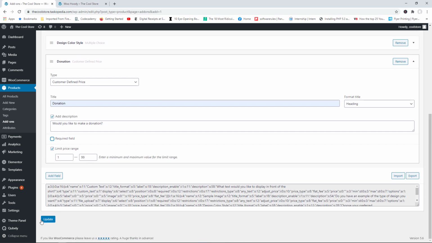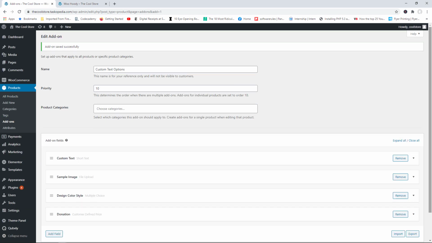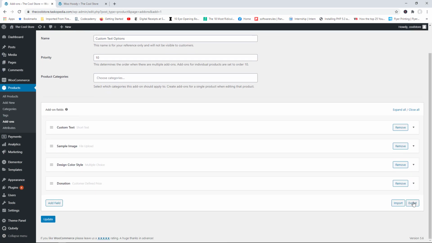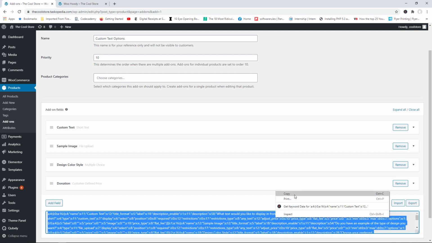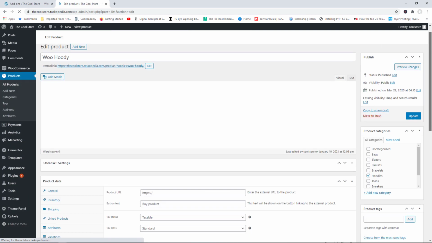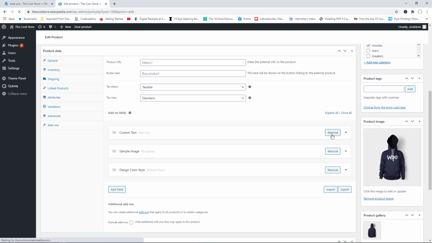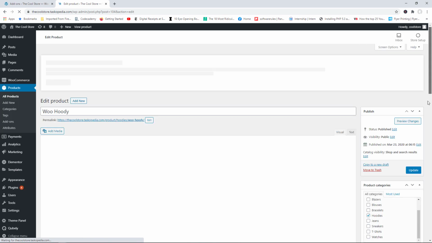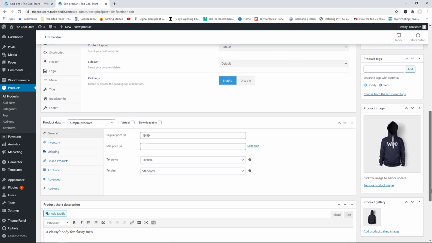So I'm going to come in here, update our code once more, and then I'm going to go back in here once again, click on export, copy everything, go back in here, edit the product, and then one more time, don't forget, we have to remove the initial add-ons that we've provided.